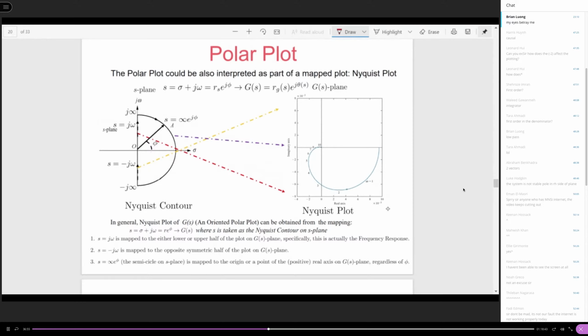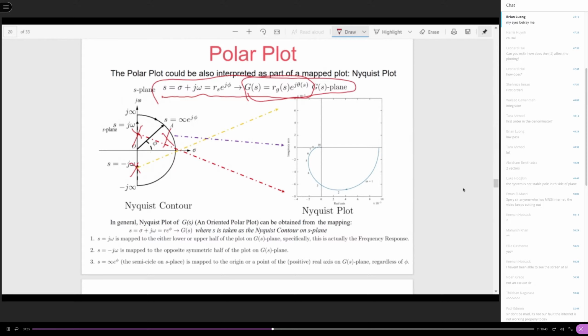So this page further explains that, in general, you don't know which part is going to map to which part. It depends on your evaluation of the general transfer function. There are no general rules that you can be told about this mapping process. But in any case, it is going to be a three-piece mapping: one piece, two pieces, three pieces. So you evaluate them separately, and you're done.